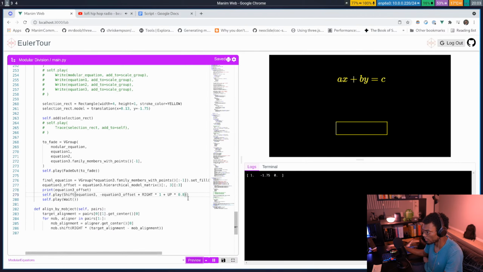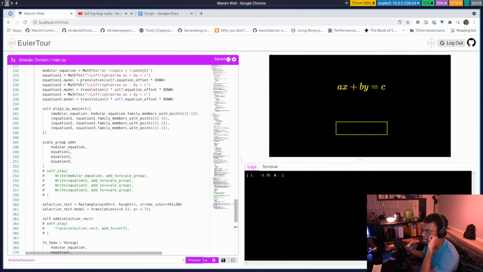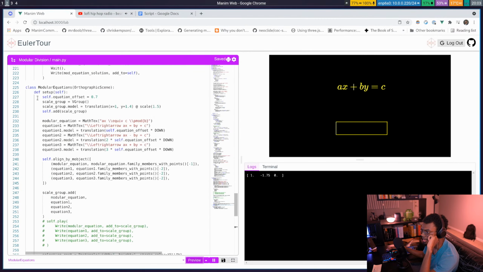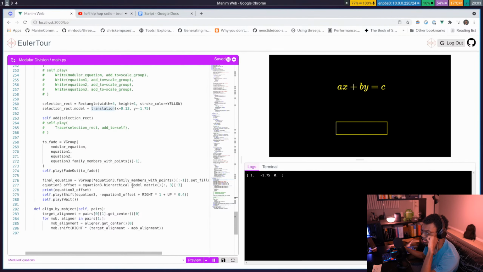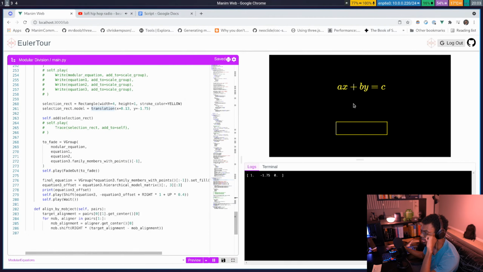I'm not going to try to figure that out right now. Actually, I think it makes sense because the scale parent is going to scale the translations as well. Well, not totally, actually, because that still wouldn't explain why it's off to the right or whatever. So whatever.